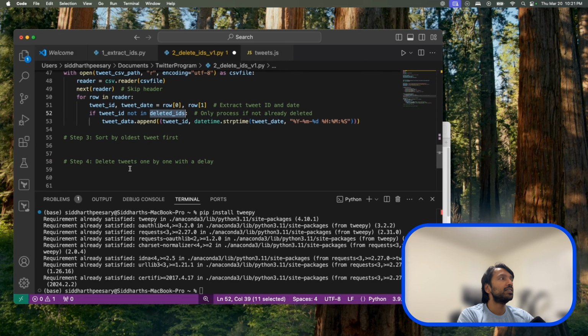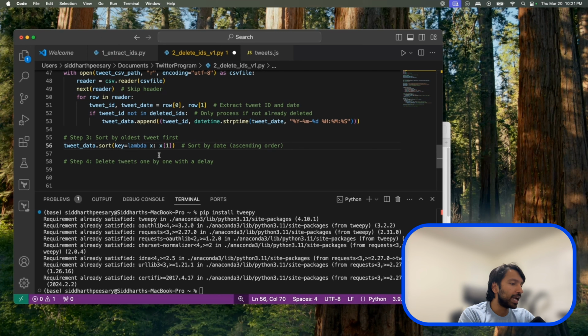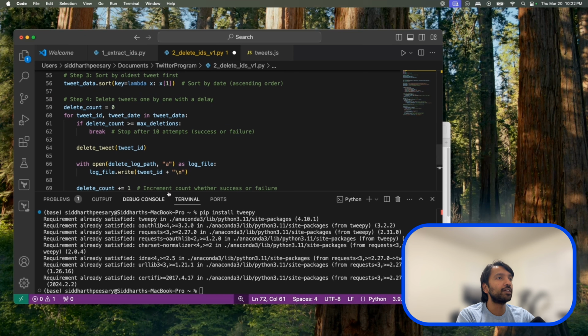Now, the third thing is I'm sorting the order from descending to ascending to make sure the data is sorted well, because I want to delete the old records first, right? So my old records will be on the top, and the newer posts will be further down. After it's done, my major thing is to delete tweets one by one with a specific delay, which I said I'll be going with, 3 seconds. If you see, this is the whole part of the code. That's it.